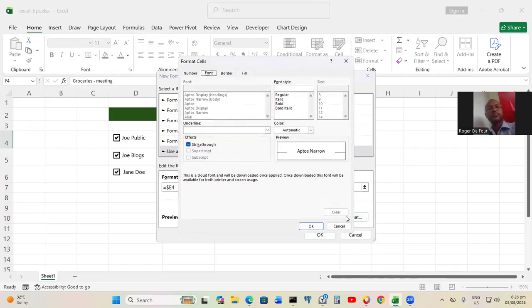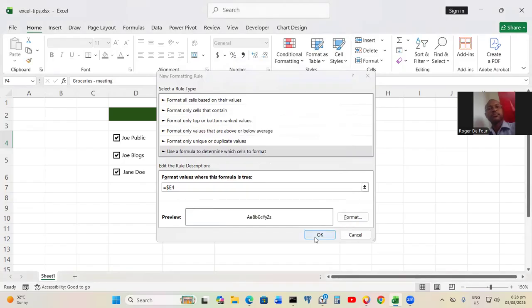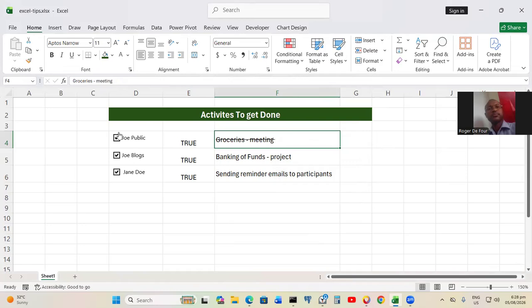So we click Format, go to Effects, choose Strikethrough to show it's checked, click OK, click OK, and we can just test that. The reason why these haven't been struck through is that they have not been formatted. So the quick technique is to use the Format Painter.